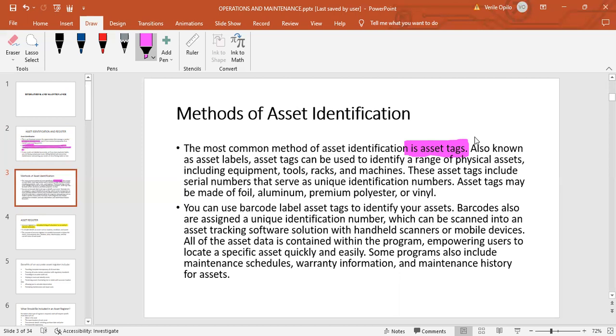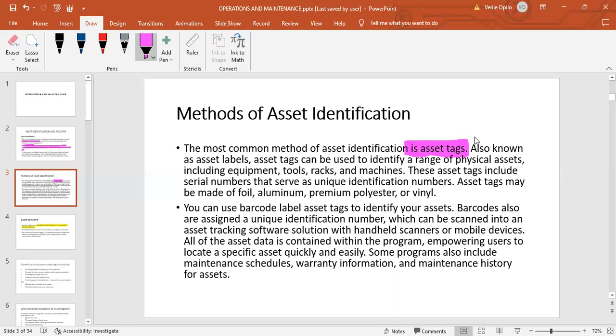So in this case, it means that you're able to identify the assets of the business. You give them numbers, the serial numbers, which act as a unique identification number for each asset. That if, for example, you went for an event, and for this event, you came back and you didn't come back with chair number 005, it means that this one must have been lost or broken on the way to or from the event. So it just provides a way of keeping track of the assets of the company.